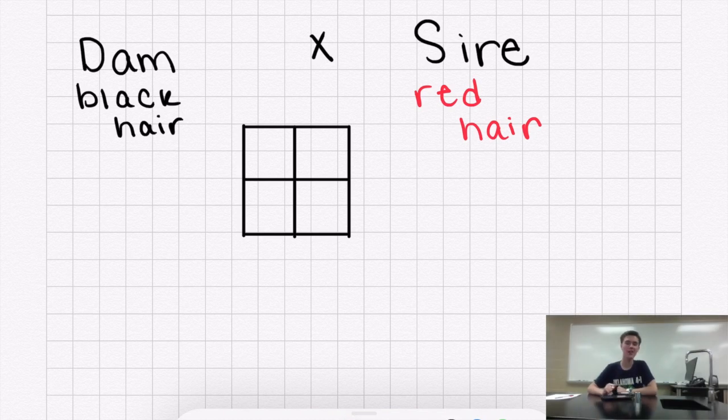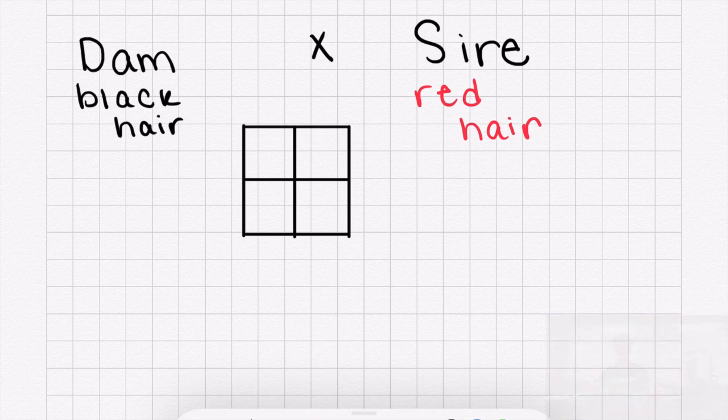All right, so talking about how to notate different genes in your livestock. So here I've got an example, dam and a sire as always. And the dam has black hair in this scenario, and the sire has red hair. So say this is cattle, and we've got an Angus dam and a Hereford sire. So to get started off, we want to try to communicate and represent those genes in a way that's efficient, but everyone knows what we're talking about.